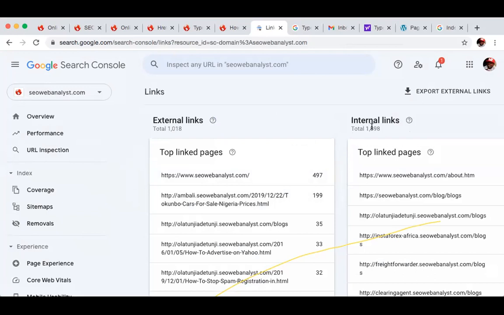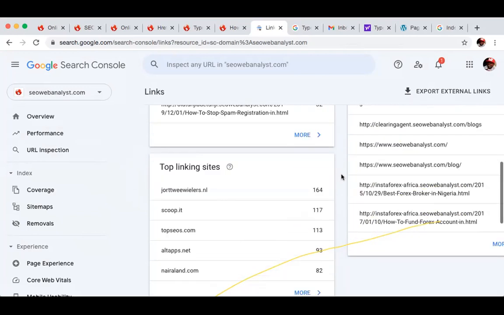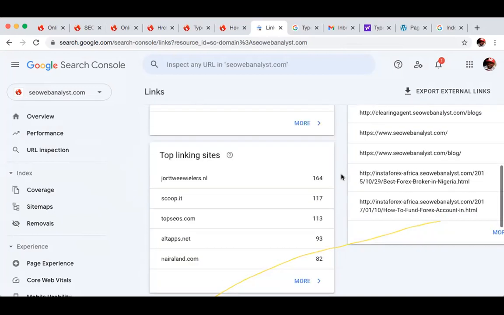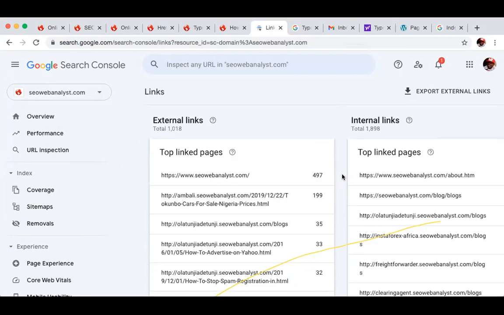Then you have internal links, which are links pointing inside your pages. This is where you know that your link building is improving, although Search Console does not give you any detail about the domain authority or page authority of your URLs.